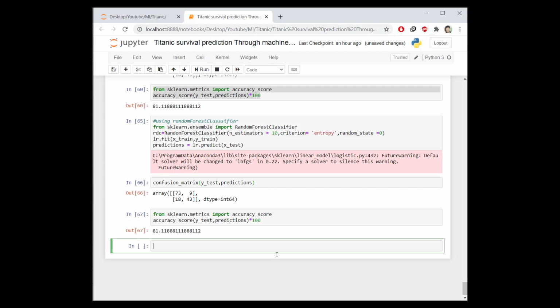Both are coming the same, so is there any error? y_test. Accuracy score.